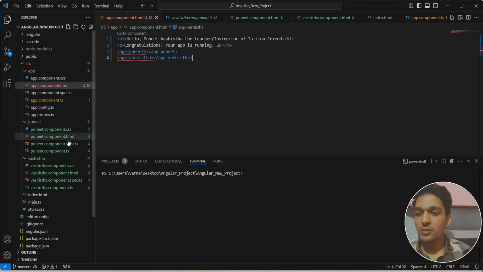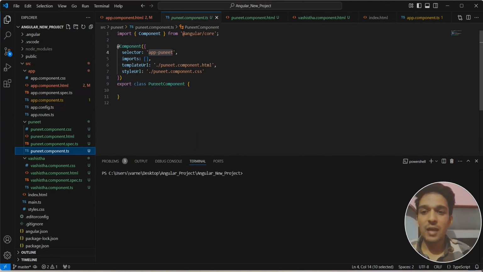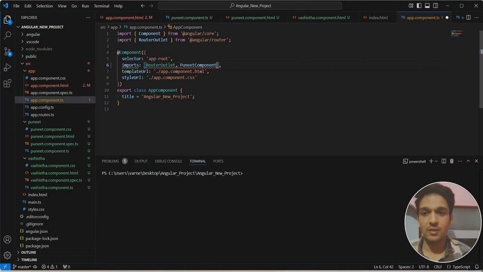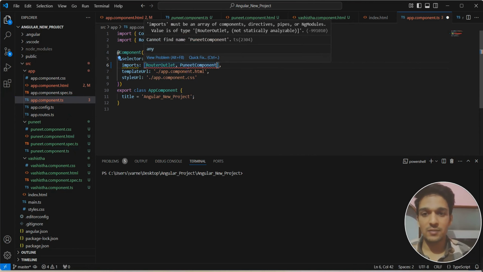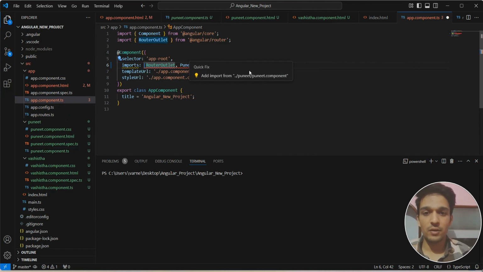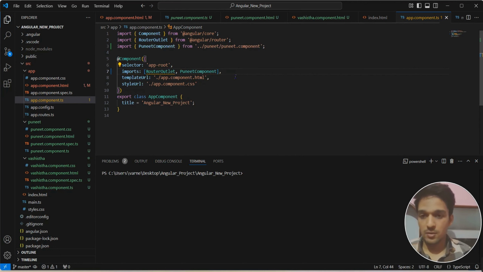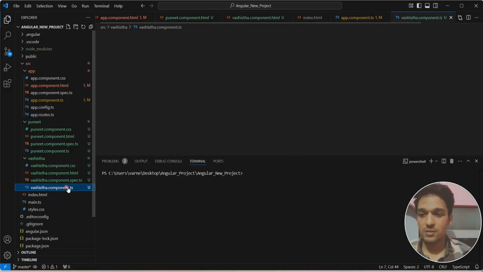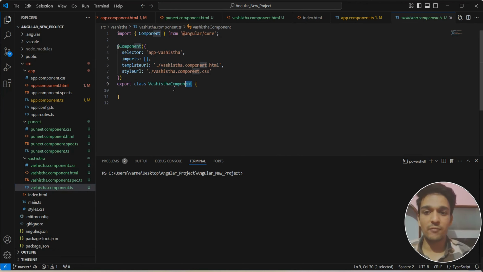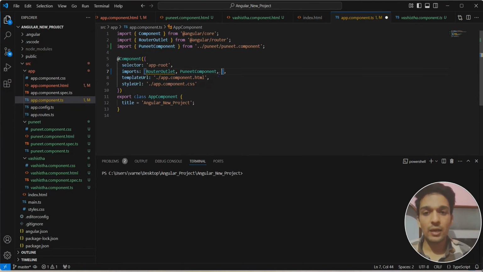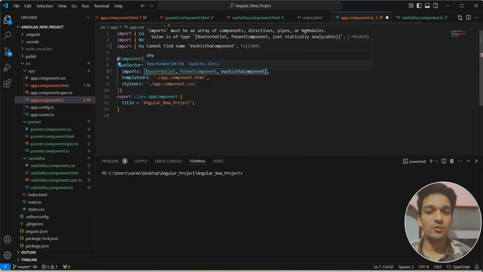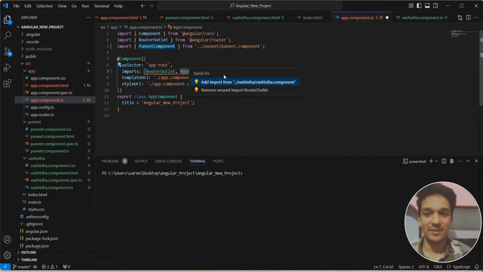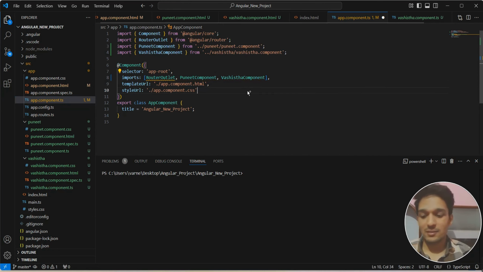Now there is a component in which I have the puneet component, and I want to import it into the app component TS, giving the path. Here it is giving the red line. I'm going to solve it. Okay, now it's fine. For the vasist component TS, I'm going to do the same. Why am I doing this? I'm letting them know that this is the component where you have to go and put the file. Which file?